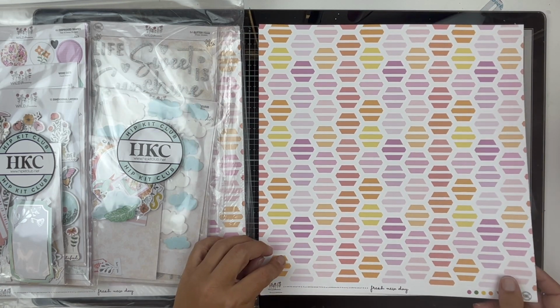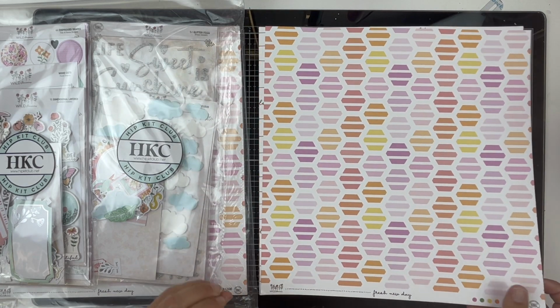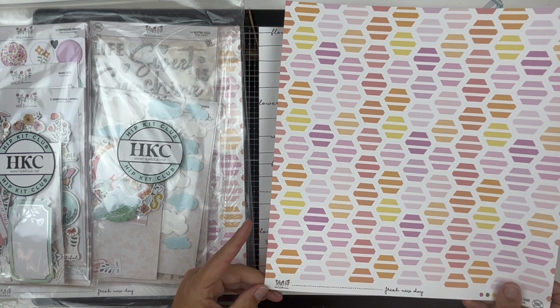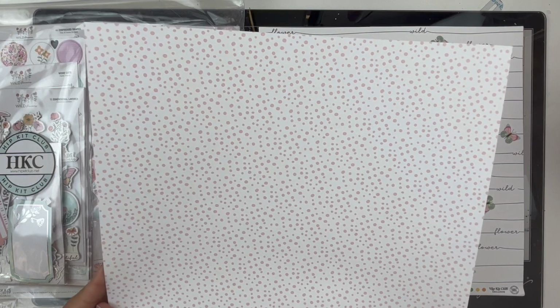All right, so this is the brand new May collection. I cannot wait to dive into it. The collection's called Wildflowers. All right, A and B. Look at that dot, y'all.